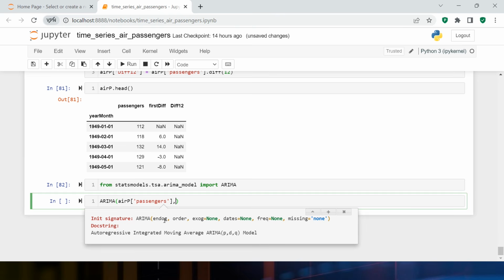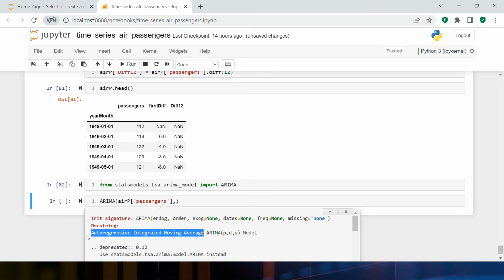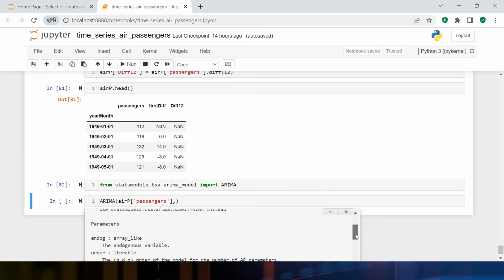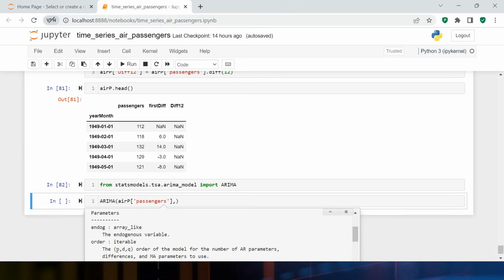So you see here you have to supply the data, then you have to supply the order. For order, you see here it also says autoregressive integrated moving average. So this is the full form of your ARIMA model, and that takes p, d, q as order.